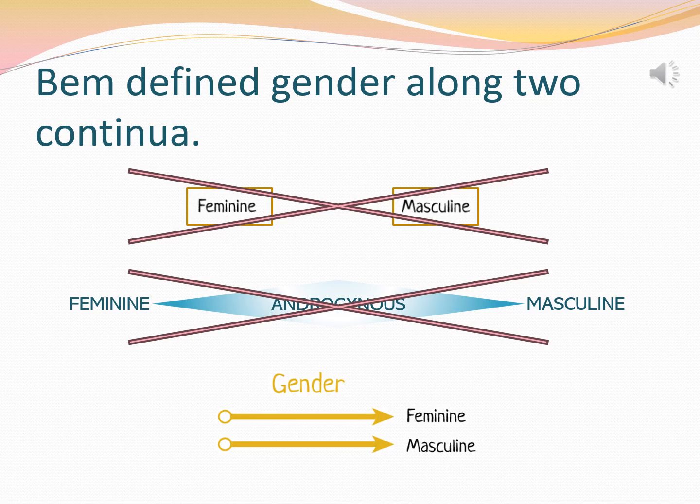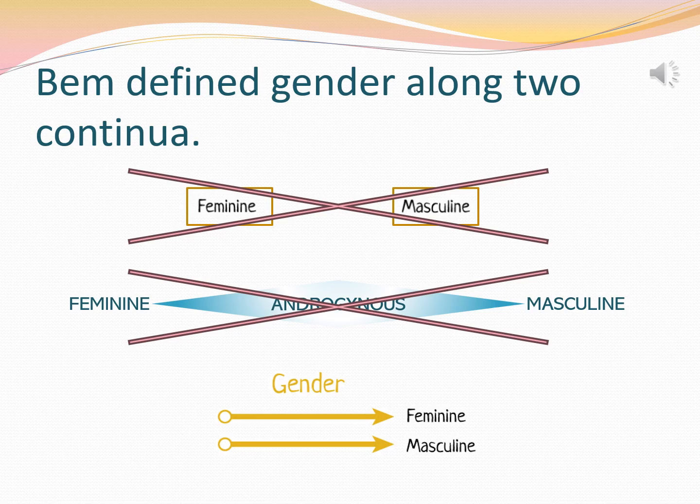By the way, this should be cueing you into what Bem's paradigm is. If not, go back and listen to that last sentence again. To reiterate, you can be feminine and also masculine. You can be neither feminine nor masculine. Gender is not defined according to a single continuum, but rather two continua. You can see them at the bottom here, and you can even draw yourself where you feel you might fit.